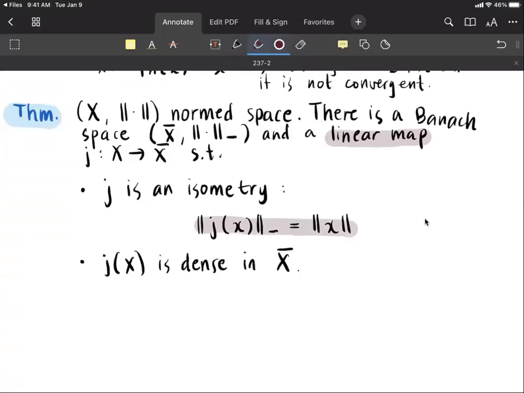The question is, why is this an isometry, or distance preserving? Take note here that unlike in the case of general metric spaces where you don't have a vector space structure, a norm space has a vector space structure. So we want the algebraic properties, in other words, the sum of two vectors and the scalar product of a scalar and a vector, those operations must be preserved. And that is precisely done by a linear map.